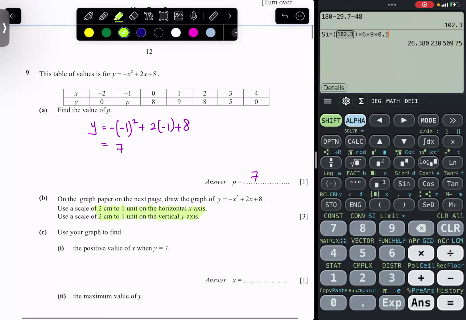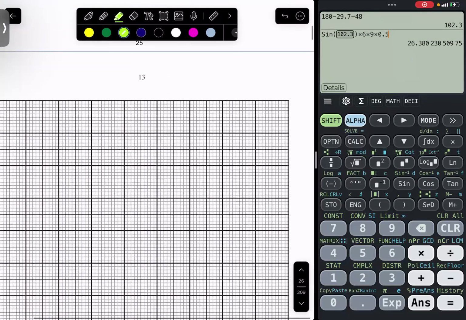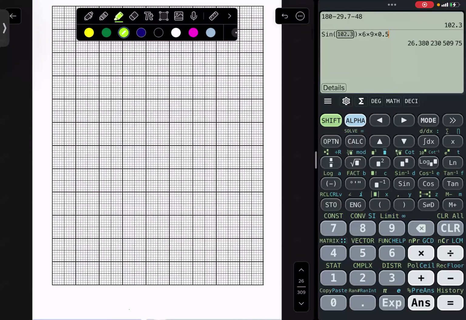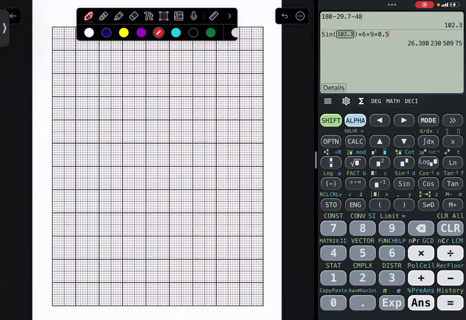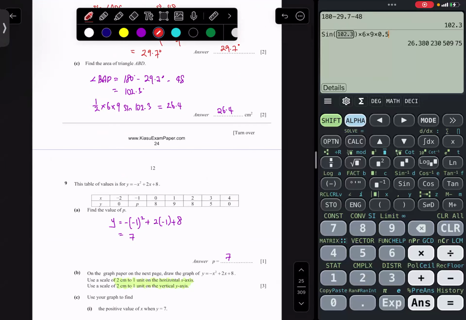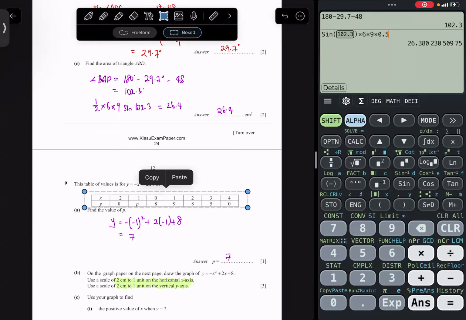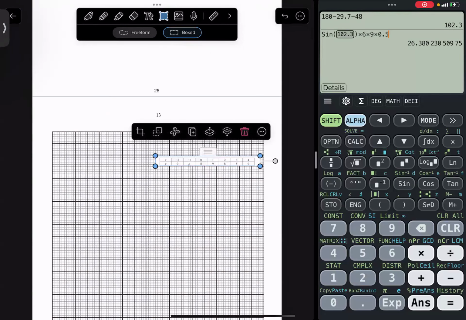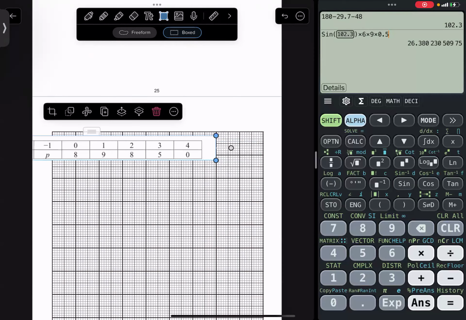And the maximum value of y. So just 2 questions here. Let's do that. Let's draw it in red. Now let's analyze the axes first. By right, you should also always write your table onto the graph itself.